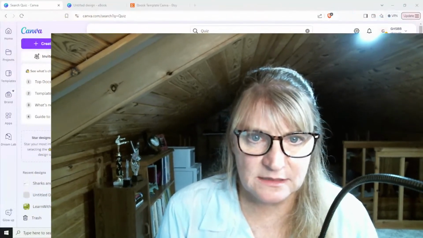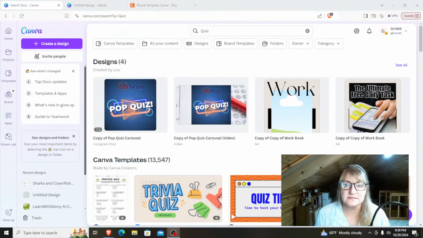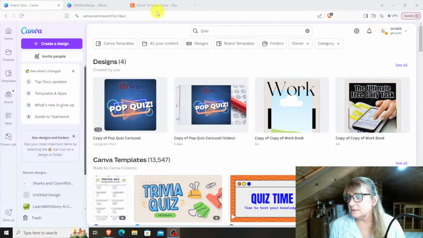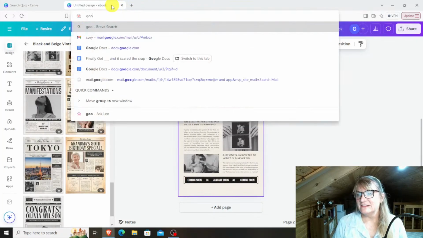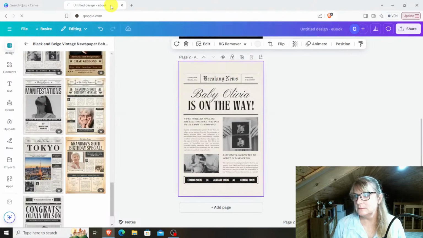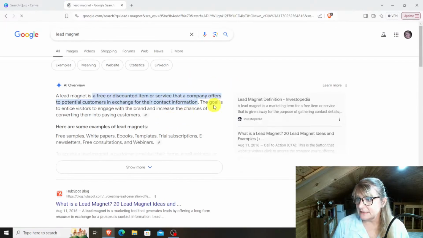Here's a little secret. I just discovered this, and I probably shouldn't show you, but this is kind of cool. Have you ever heard of Answer the Public? Answer the Public is not free, but you can do a few searches, right? But check this out. I just learned this the other day. If you go to Google, you can type in, like this first one, lead magnet. I did this, lead magnet.